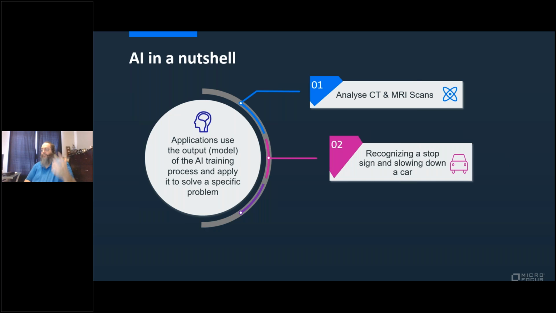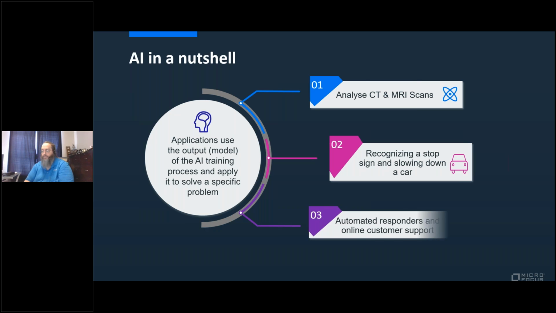And then you think about self-driving cars, so being able to recognize a stop sign and then act, right? It not only has to be able to visually see it, but then it has to know how to interact with the car in a natural way to apply the brakes, slow down, and come to a stop at the stop sign. And what if there are people walking past, right? All that kind of stuff is being delivered with AI capabilities.